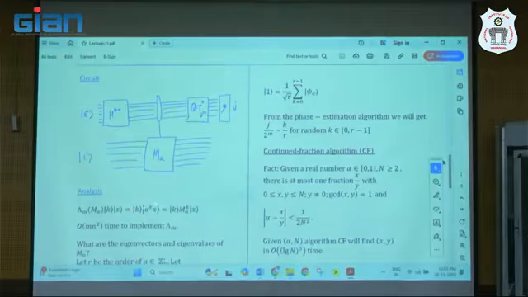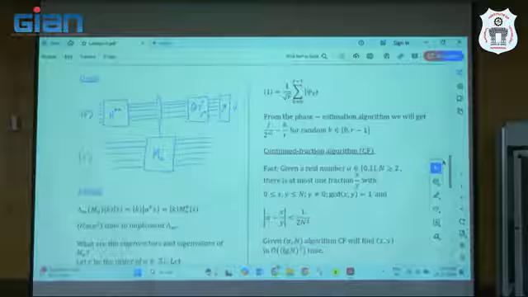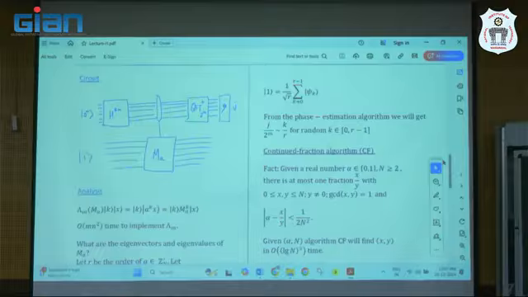But now this A to the power k can be a large number like 2 to the m, correct? So how to implement 2 to the m? A to the power 2 to the power 100, how do I do it? A goes to A square, multiply with itself, A to the 4, A to the 4 multiply with itself, A to the 8, and so on. 100 times you do, you reach A to the 2 to the 100, agreed? So that is not a problem also.